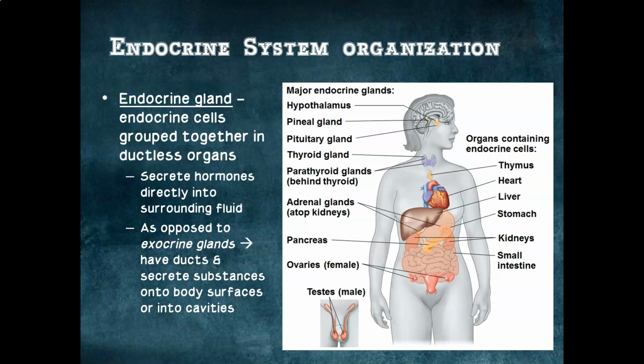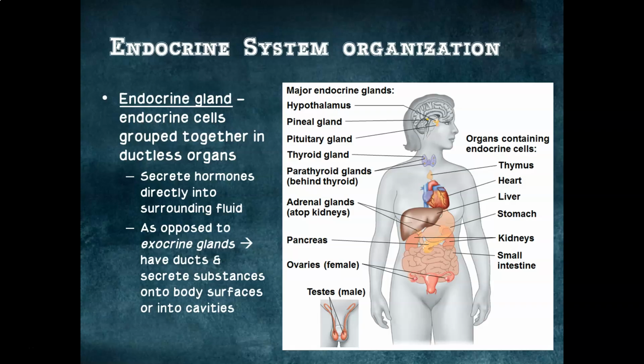If we move down from there, you've got your thyroid gland that sits in your neck. That one we mentioned a little bit when we were talking about your macromolecules, because we mentioned iodine. Although iodine is necessary in your body, it's not necessary in very high amounts. So we talk about it as a trace element, but it is required in order for your hormones in your thyroid to actually get produced. If you don't get enough iodine, that thyroid will actually swell up and produce that lump in your neck, what they call a goiter. Also sitting on that thyroid behind them are four very small glands called your parathyroid glands.